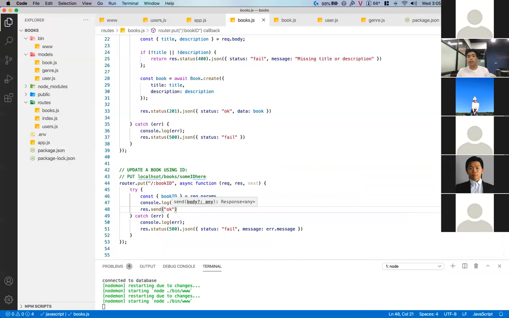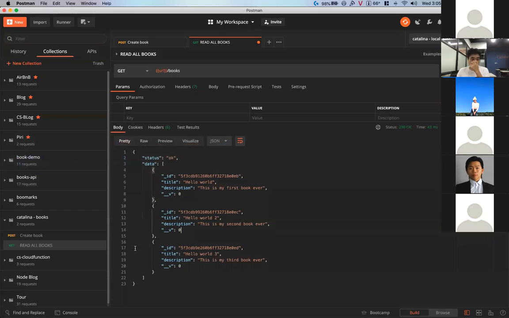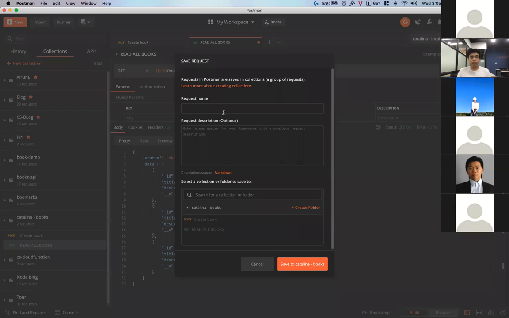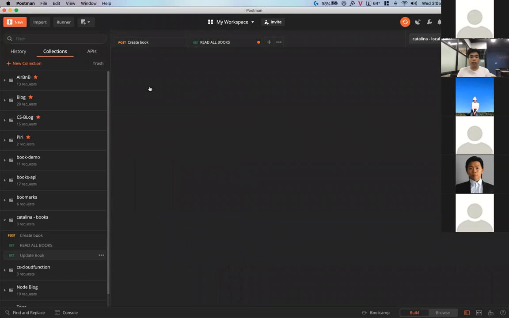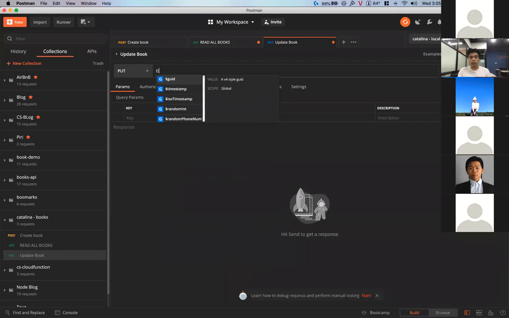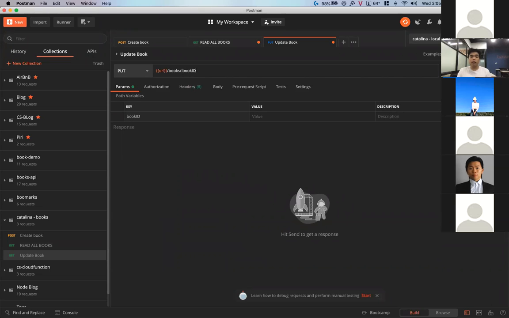Okay, let's use Workspace to test this route. I'm going to create a new endpoint again. Update book. So click on this, select put request, URL books, and I'm going to say bookId.